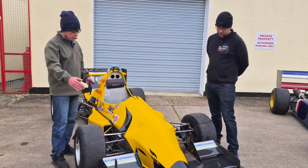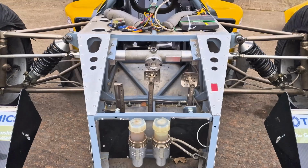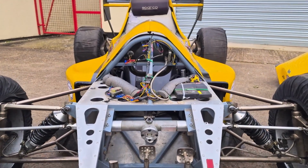Yeah. So as we move back, suspension, I can see we've got double wishbone with coilovers, fairly common to the kit car fraternity.